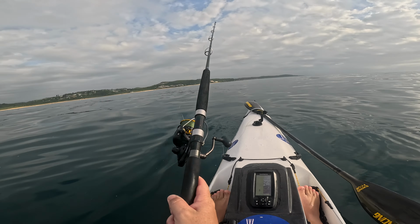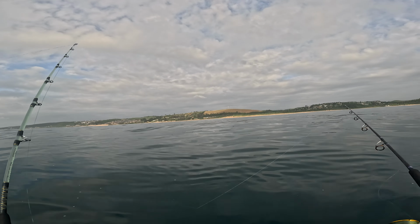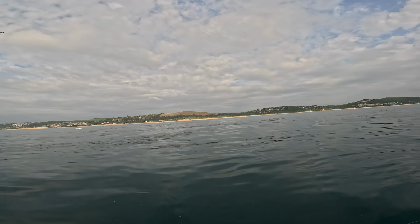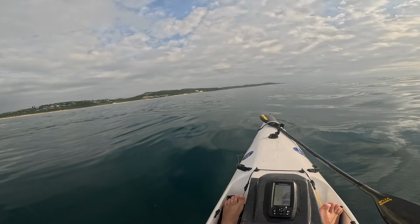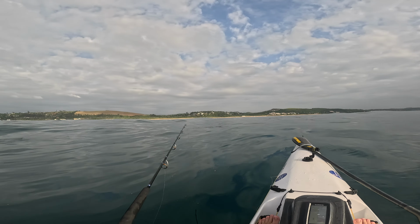How wild is this finder, just full up. I think it's little kingies and stuff, so I've dropped my little spoon down, and I'm gonna drop it down to the bottom. Should get a pull of some sort, but it's just absolutely full up. So it's a little sprat spoon, very small sprat spoon. So yeah, if these fish are chowing, I should hook it. Let's see if I can get something here. But look at that finder, all the way up to like 10 meters, just full. Okay, on the bottom, so let's go.